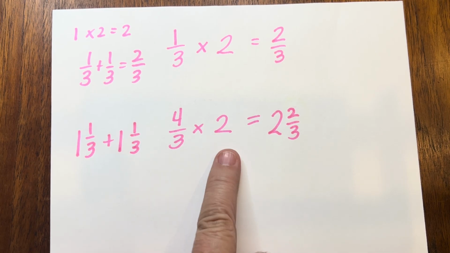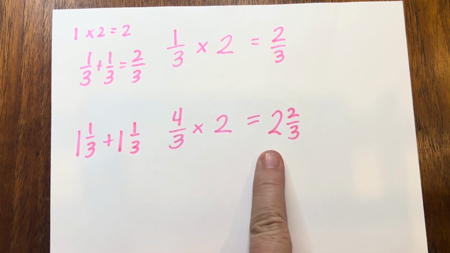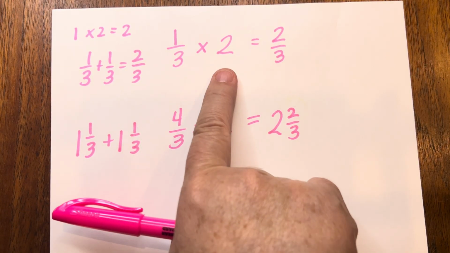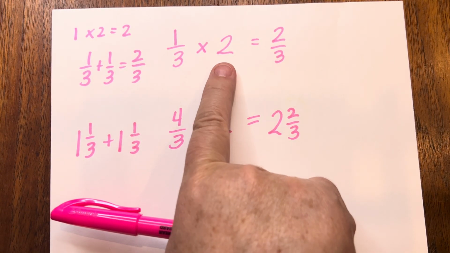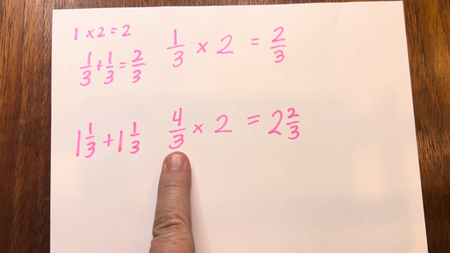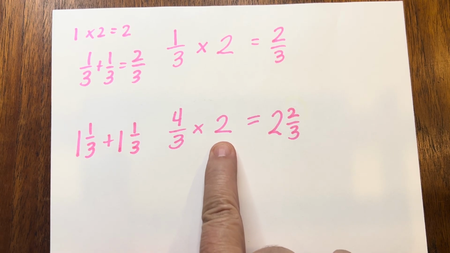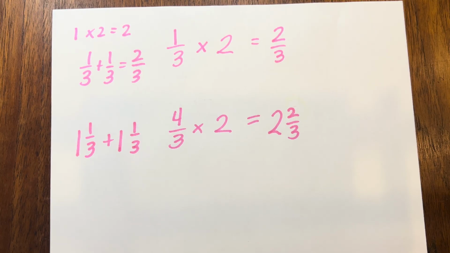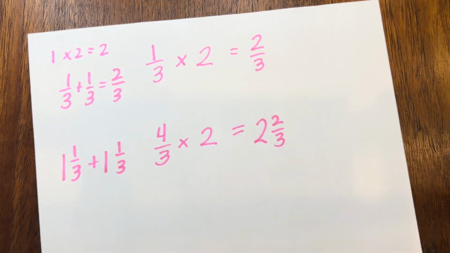That's an important concept because they're going to expect you to understand that if I multiply a fraction by a whole number, I'll get something less than that whole number. If I multiply a mixed number or something that equals greater than 1, I will get an answer that is greater than the whole number, okay? So let's go ahead and jump into our page. That's just a concept I want you to know.